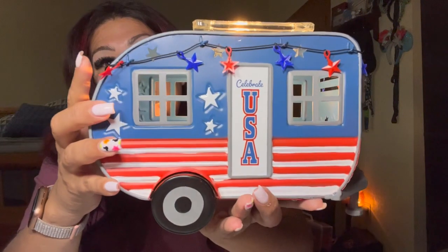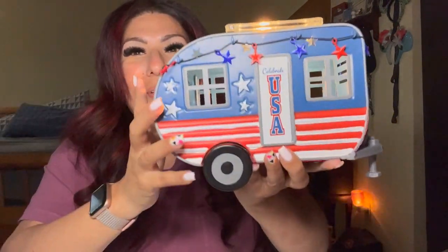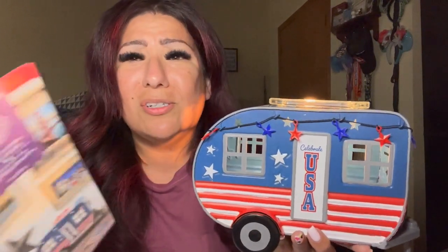Now, I had really, really good performance from the Christmas camper. This is no different. This one will also give you good performance. It gets really hot. It has really, really good throw. I believe it would be the same. So really, really cute. It would be really cute to just have a collection of trailers. If Scentsy's bringing out more, girl, we're gonna have trailers everywhere. But absolutely cute. So let's go over what Scentsy says about this little camper. I don't think they call it a trailer, they call it a camper, but girl, I call it a trailer.